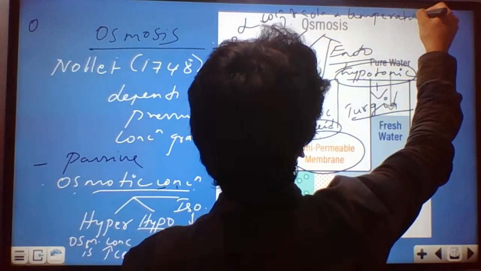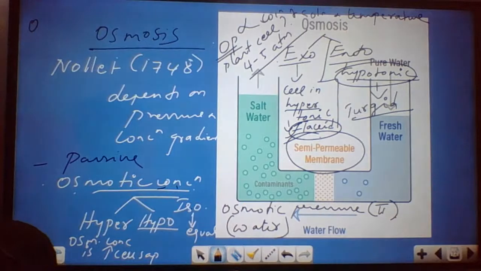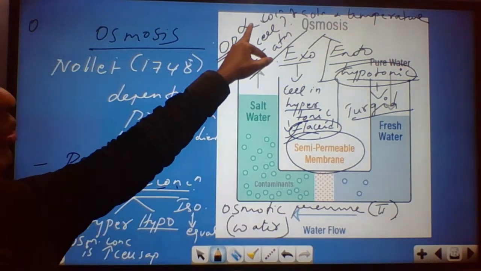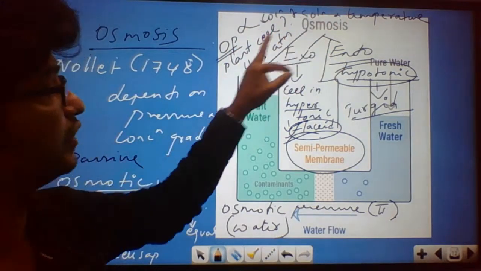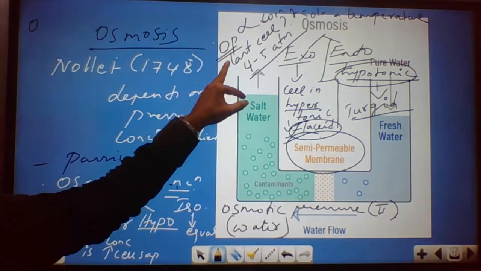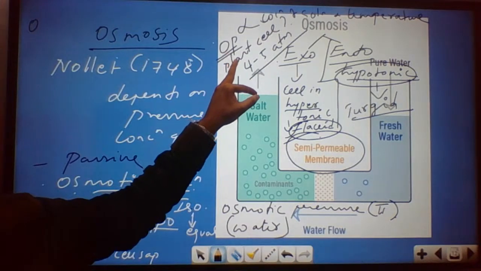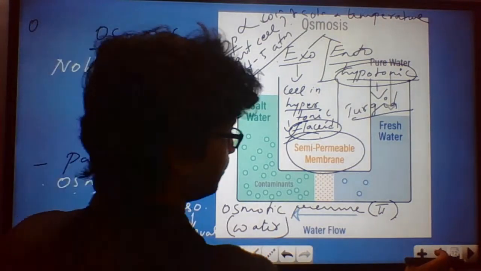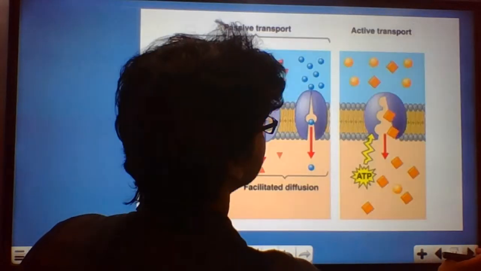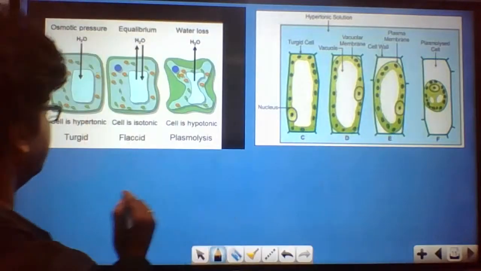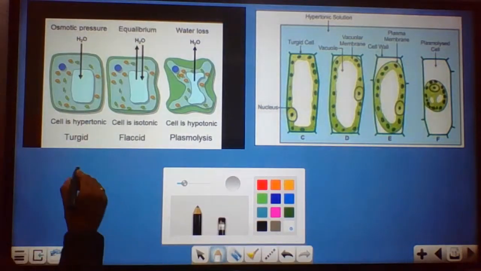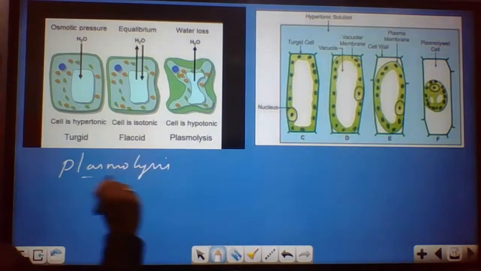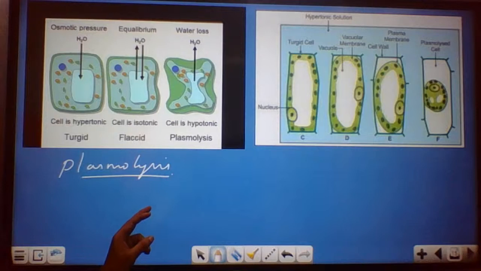In this area also, you can ask a question on osmotic pressure. The question comes like, which among the following is the correct statement? Osmotic pressure is directly proportional to the concentration of the solution and the temperature, and the osmotic pressure of the plant cell is 4 to 5 atmospheric pressure. Fine, so we're done with osmosis. Then we'll see plasmolysis. There are three types of plasmolysis that we discuss.